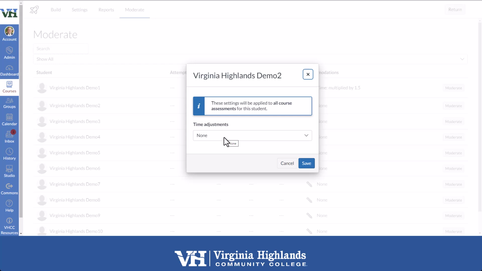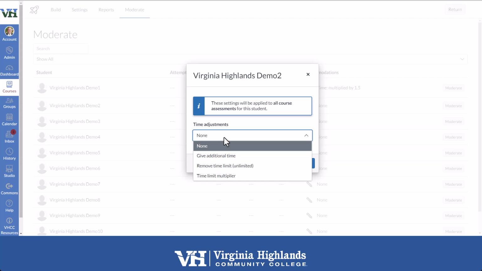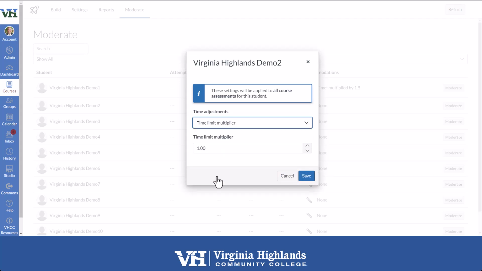So all I have to do is drop that drop down menu down, and I can choose whether I want to give additional time, whether I want to remove the time limit altogether, or I want to use a time limit multiplier. So in this case, I'm going to use a time limit multiplier. We do this a lot at Virginia Highlands, where we give students time and a half. And all I have to do is put 1.5 into that time limit multiplier.